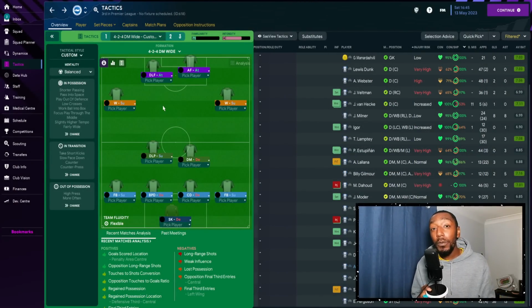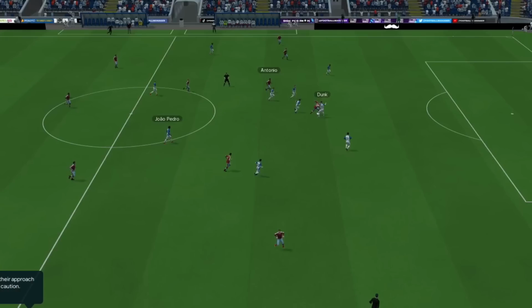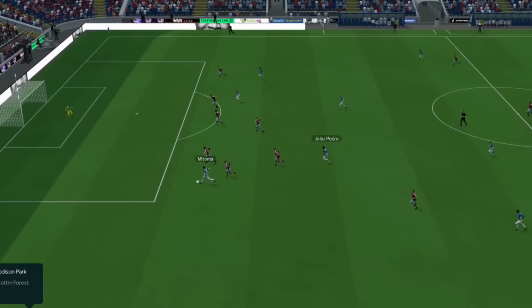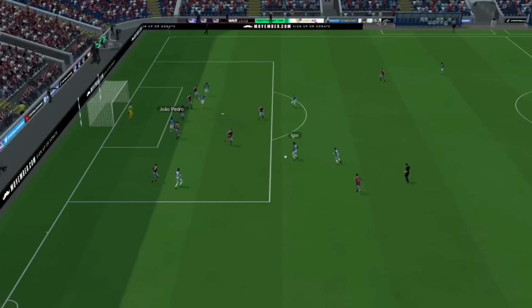Now, interestingly, I'm going to move straight to the forwards, the two strikers, because I believe the two wingers and the two DMs as well, there's a few roles that you can play about, and I'm going to talk about the roles that I used, the roles that I preferred, and the other roles that you can use. So with both strikers liking to drop deep constantly from the attack line, I feel that both strikers would need to be on a supportive duty.